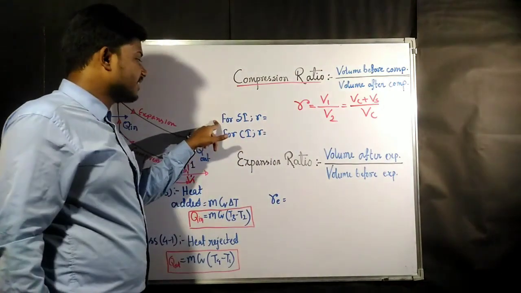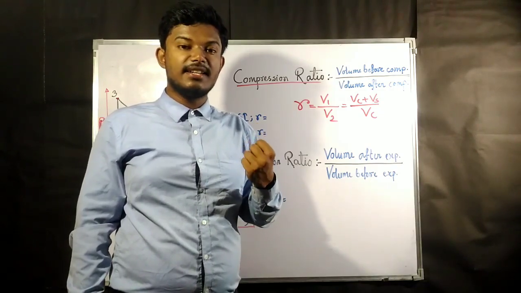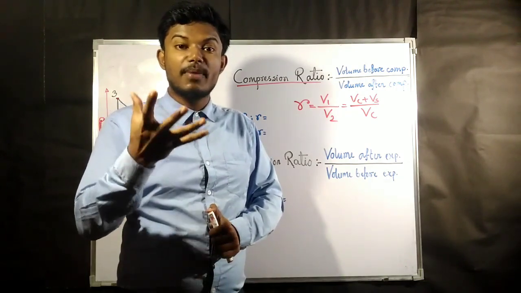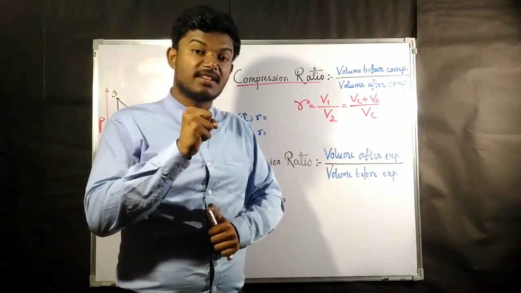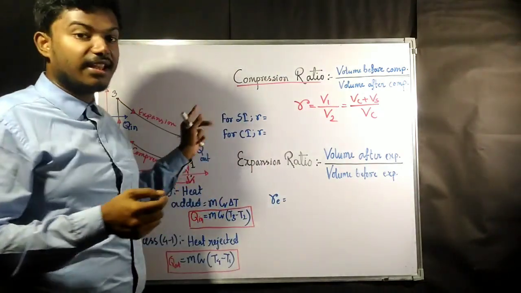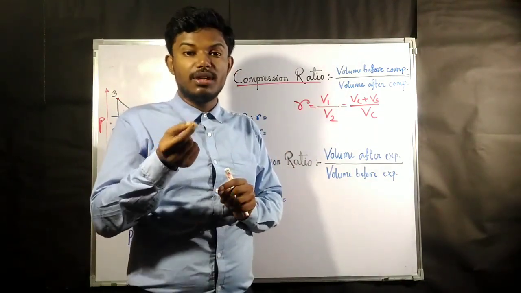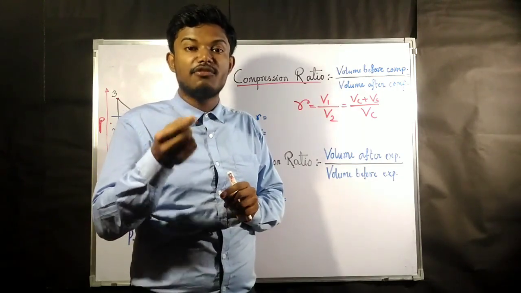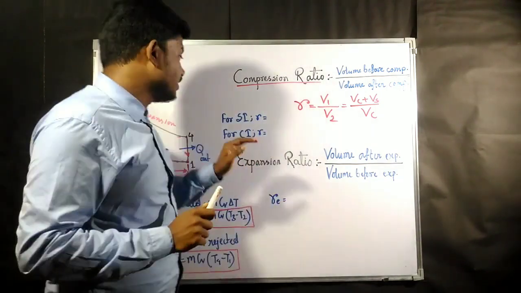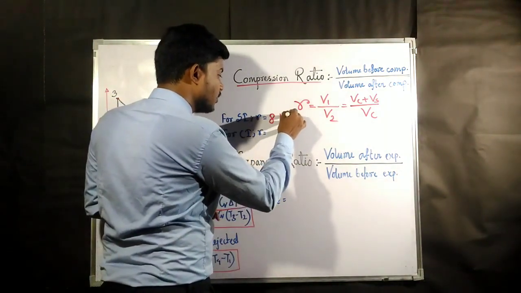Now for the SI engine, what is it? Spark ignition. A spark ignition engine is an engine where we initiate the combustion of the air fuel mixture, which has been compressed inside the cylinder, with the help of a flame. That's why in the Otto cycle I have shown you that we are using a spark. By using the spark, we are initiating the ignition of the air fuel mixture which has been compressed inside the cylinder. So these are known as spark ignition engines. The R here is going to be 8 to 12.